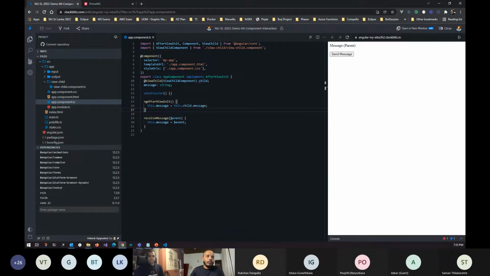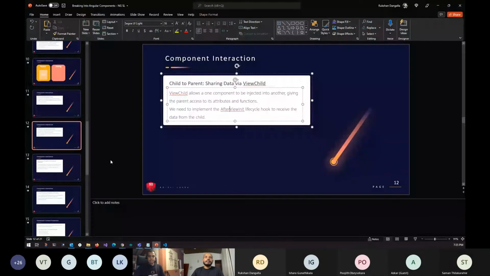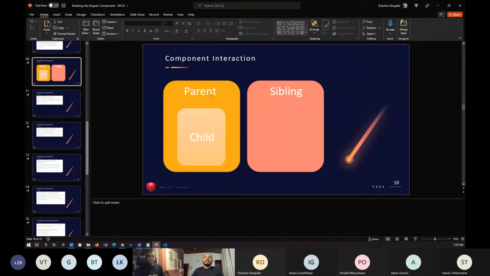Right, so how do we identify the child and parent component? It's simple. Let's say you have the app component, the main component, which we call the root component. In the root component, we build things up. Let's say in your application we have a header, and after the header you have the content and the footer. Inside the content, you have two sections.